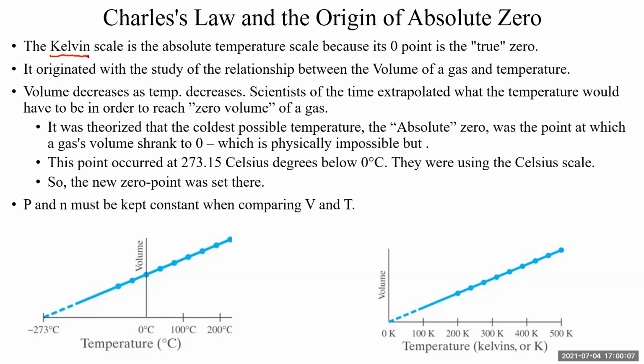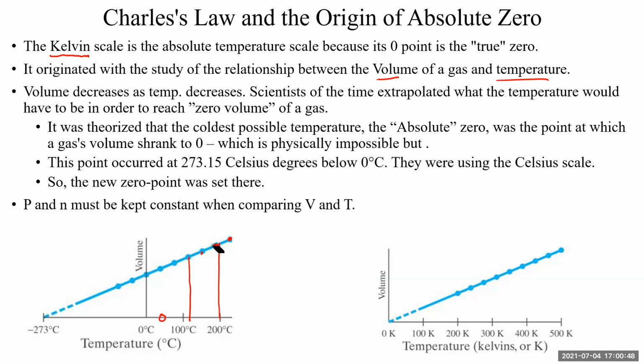So it originated with the study of the relationship between volume of a gas and temperature. Notice volume and temperature is Charles's law. Down here below, you can actually see pictured this first part here. They were using the Celsius scale. And so they plotted some points. They measured the temperature of a gas and they measured the volume of a gas, and they did that for several points. So they would raise the temperature or lower the temperature of a gas and measure its volume. And then they try again. They say, okay, the volume of this gas is X, the temperature of the gas is at this temperature here. And so they would gather several data points.